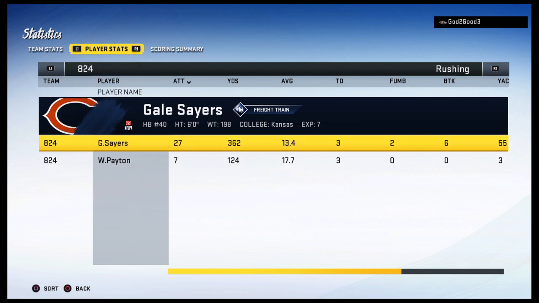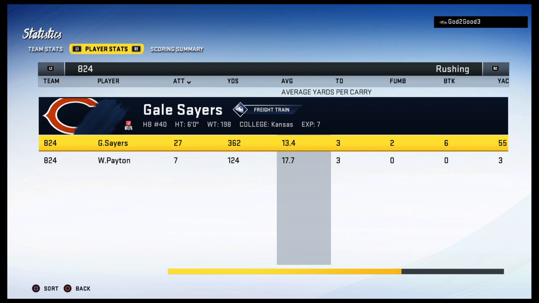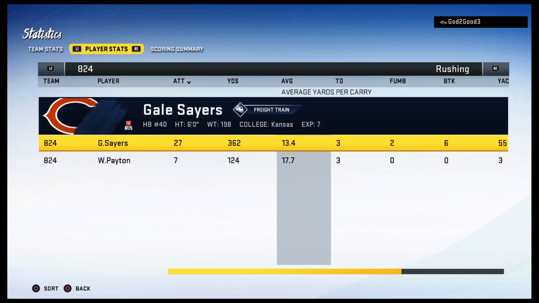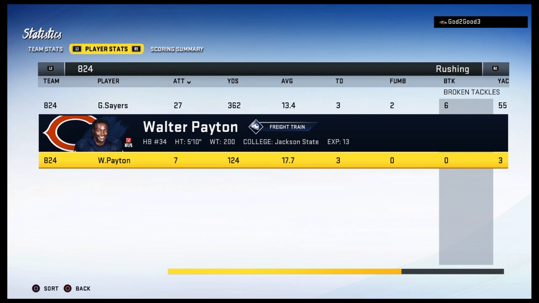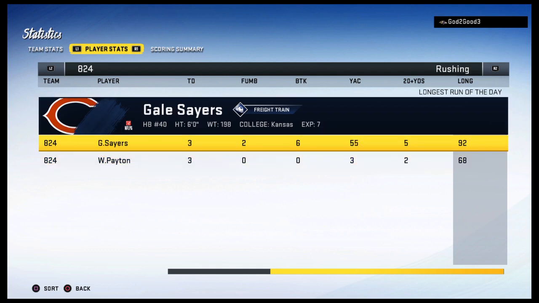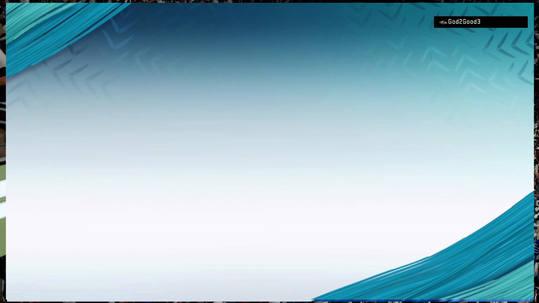Alright, man. These two, what is going on? Gale Sayers, 362 yards. Walter Payton, 124. 17 yards per carry, 13 yards per carry, 3 touchdowns each. Gale Sayers fumbled twice. 6 broken tackles out of Gale Sayers. 55 yards after contact. 92 and 68 were their longest runs of the day. That's deep. Only threw the ball once. Yeah, man, this is it. That squad.